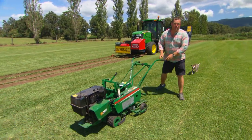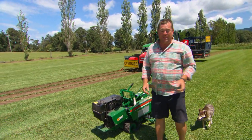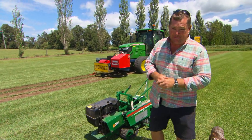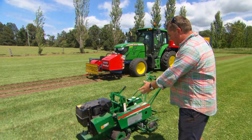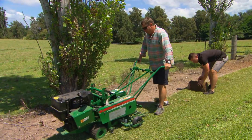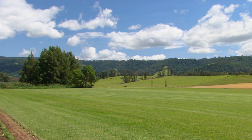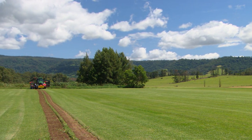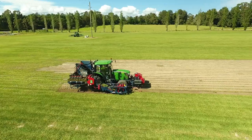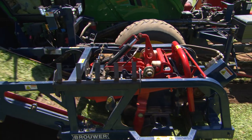The turf industry's come a long way in a short amount of time. In fact, my grandfather used to go out on a weekend with a spade and cut little pieces of sod just for extra spending money — beer money. Then they invented machines like this, which are not much different to what I still cut a backyard lawn out with. But when you've got a couple of hundred acres, it's time to get fair dinkum. Depending on your type of grass, it can take from six to twelve months to grow back from harvesting before it can be harvested again.